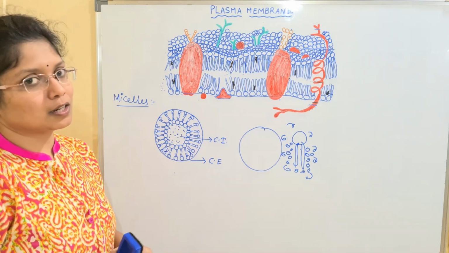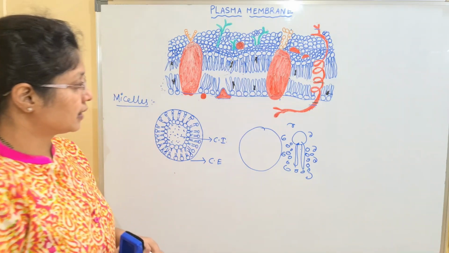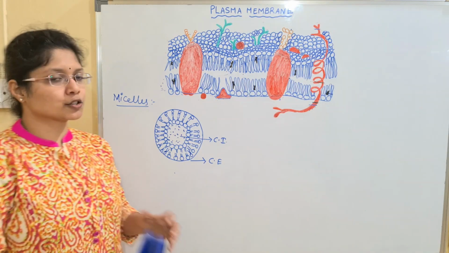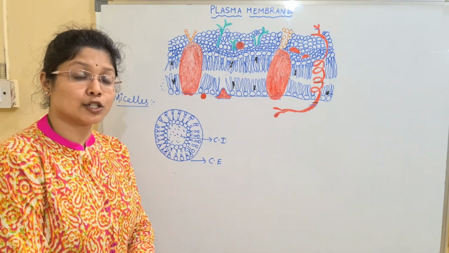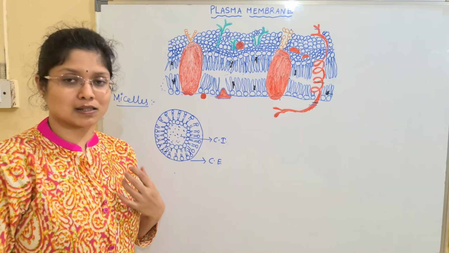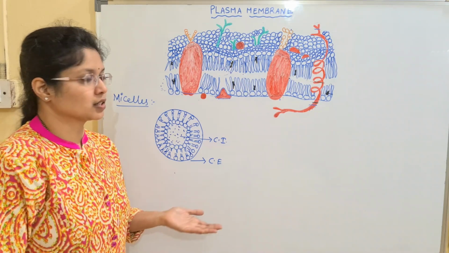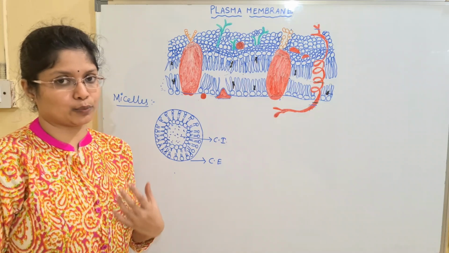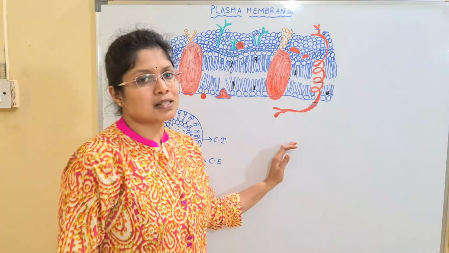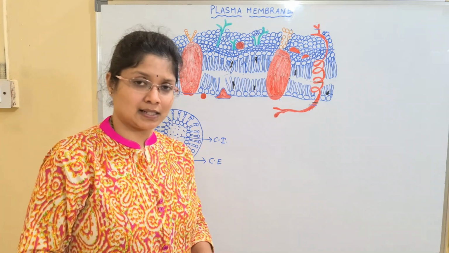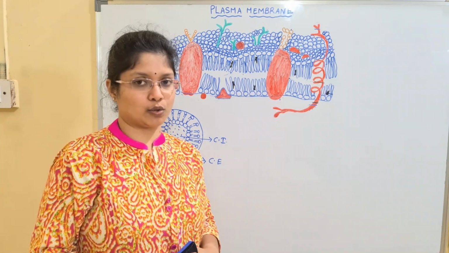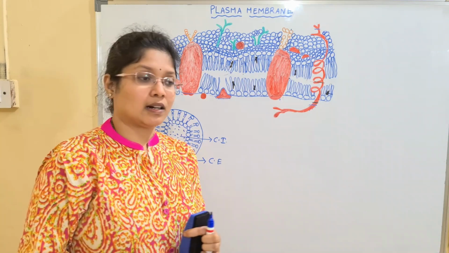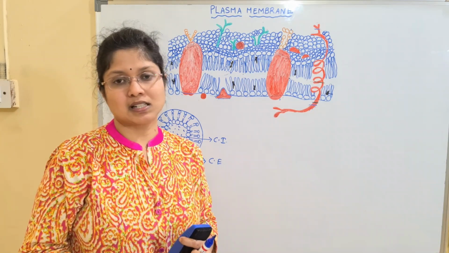So this is regarding the lipid molecules, their function as well as their types. It is very important to study the structure of these lipids and also their functions in order to understand the dynamics of the plasma membrane. Why? Because we have different functions with this plasma membrane. You have to understand each and every point so that it is very clear for you. Okay. So this is regarding the lipids associated with the plasma membrane. In the next lecture, we'll be discussing the protein molecules. Along with proteins, we have carbohydrates and also cholesterol and the properties of the membrane that I will be discussing in the next lecture.